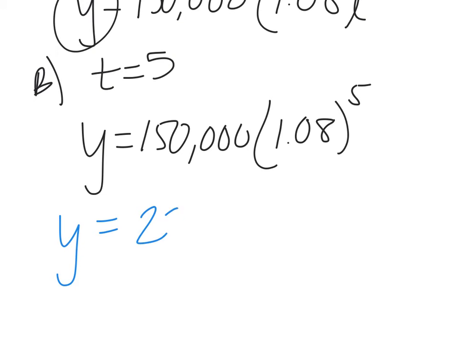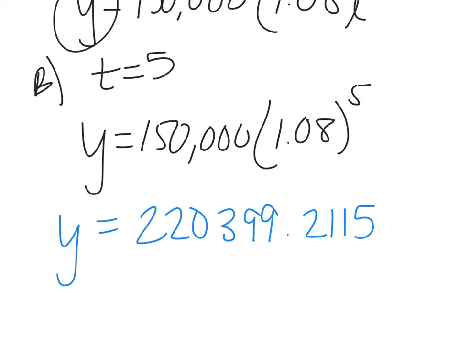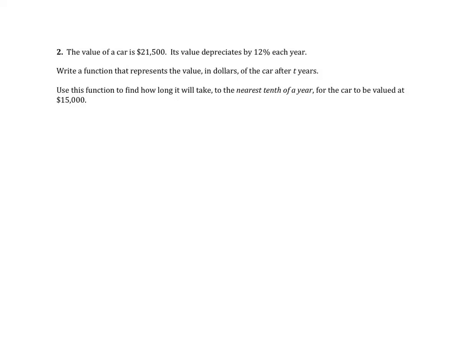So again, I'm just throwing that in my calculator all on one line, little plug and chug. And I've got 220,399.2115. Hopefully you can verify that on your end. Now, it didn't say thousandth. They're not talking decimals. They said 1,000. So let me find the 1,000 place. There's my ones, my tens, my hundreds, thousands. Let's box or kind of underline that piece. I'm rounding at that number. So I look to the number before it. If it's less than 5, I leave it alone. So I'm going to say this is 220,000 people.